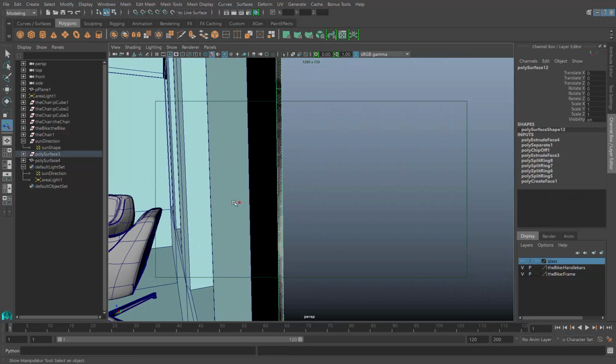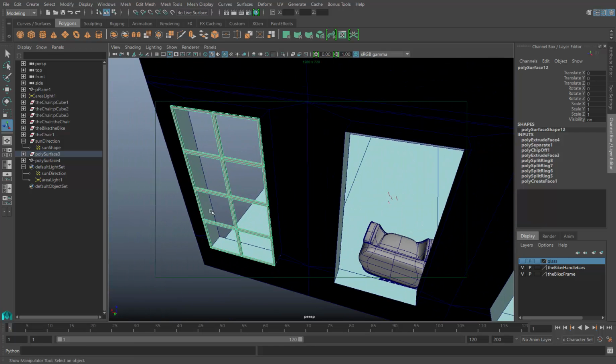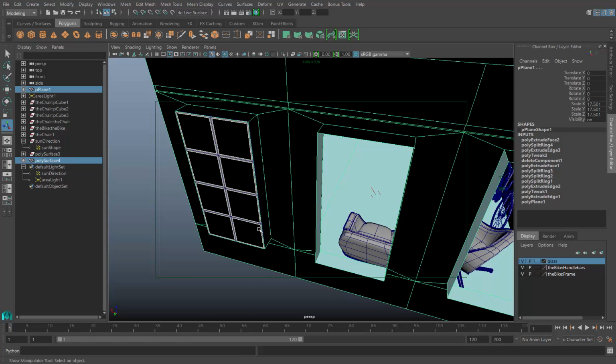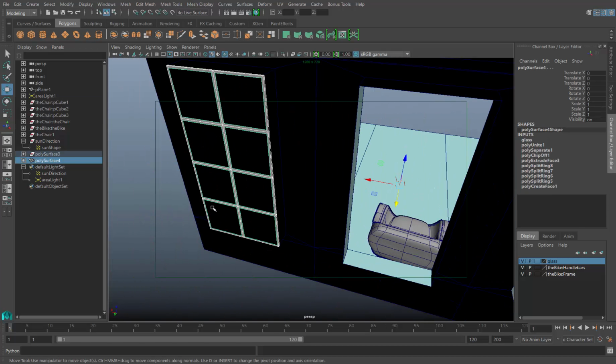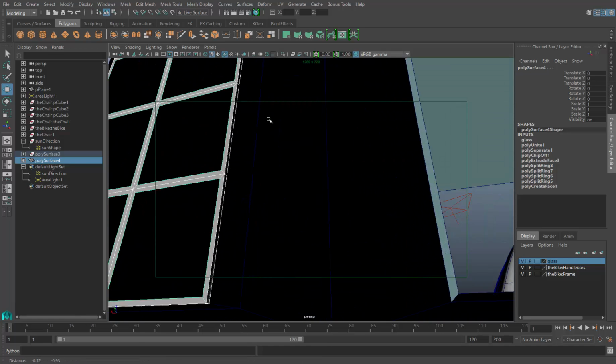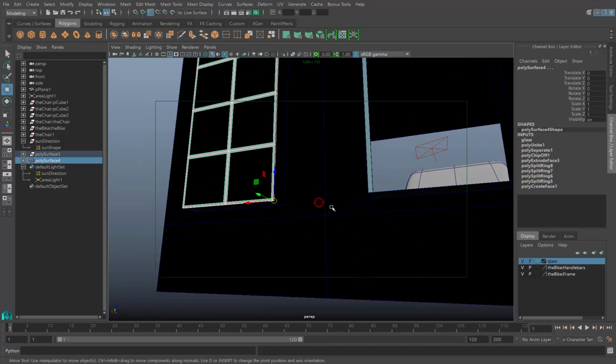Okay, so now that we have that, we can also turn back on the glass, select both this and the glass, so I meant both the mullions and the glass, press W to move, and let's move our pivot point to somewhere where we can copy it repeatedly to the next window over. So with both of these selected, let's turn the snap on and press D, and let's move our pivot point to there.